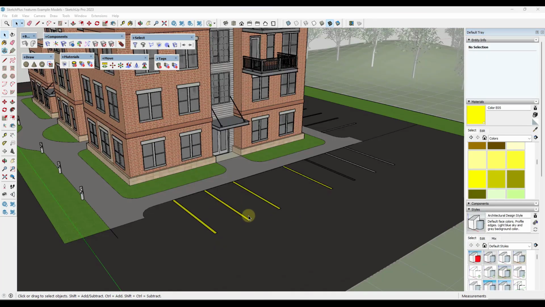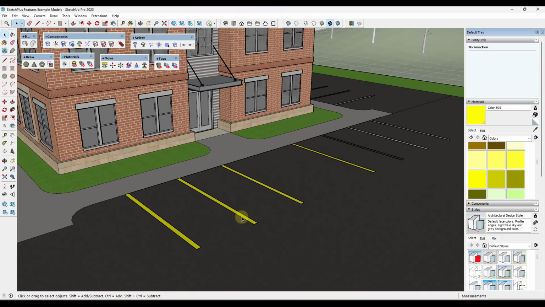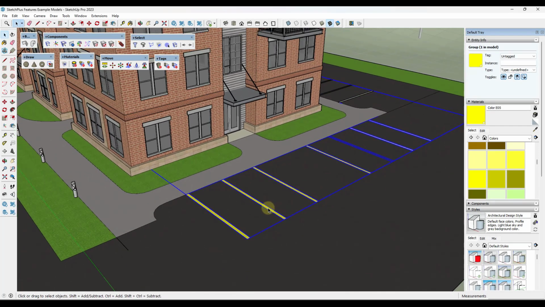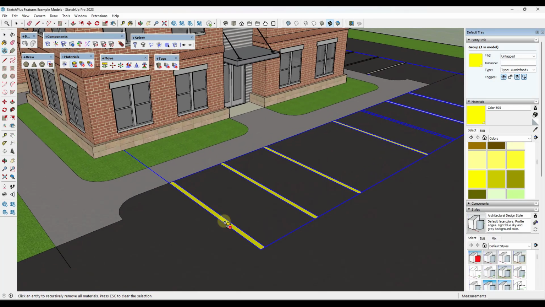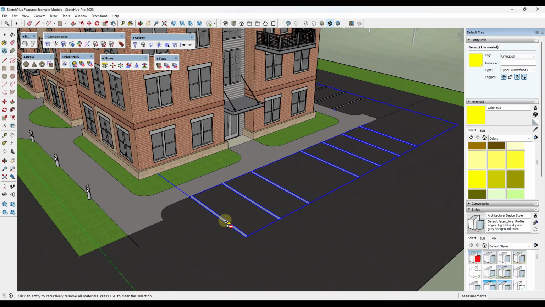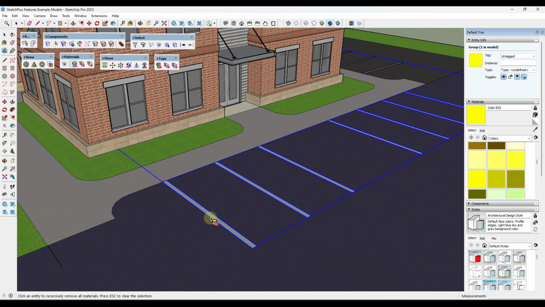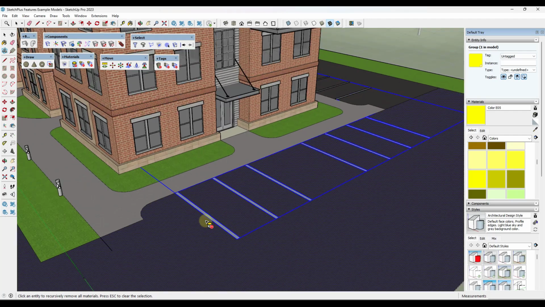And so a lot of the time, when you get to a point where you've got some materials on faces and some faces don't have materials, the easiest thing to do is just to take the whole thing and click on this button for unpaint all. And so what that's going to do is remove all of the materials from these objects. It removed it from the faces as well as the edges.